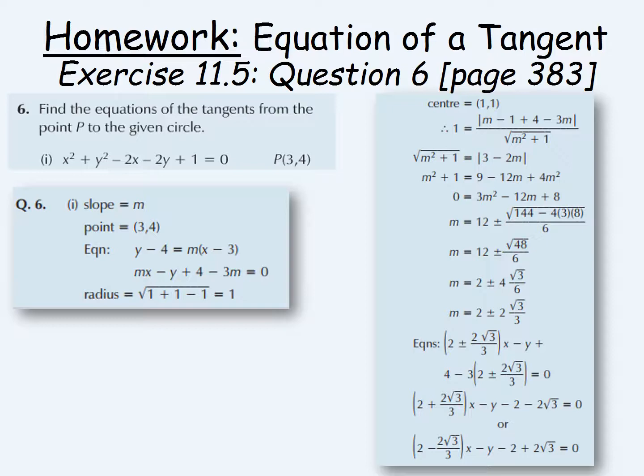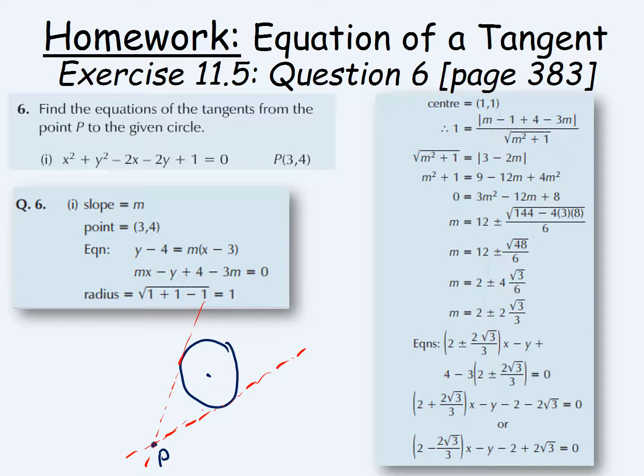So the first thing we know is that there's a point. Just to remind you, because it might have been a while ago, if that's my circle with my center, imagine this is point P. And it has two lines that can be tangents, something like this. The first thing we're going to do is get the equation of the line in terms of m, because we don't know what the slope is. And clearly from the diagram, if you look at those two red lines, there are two different slopes.